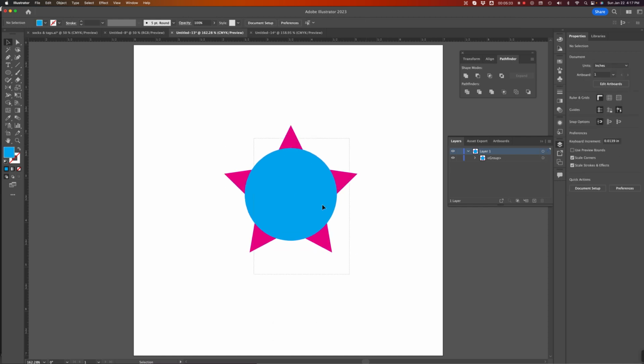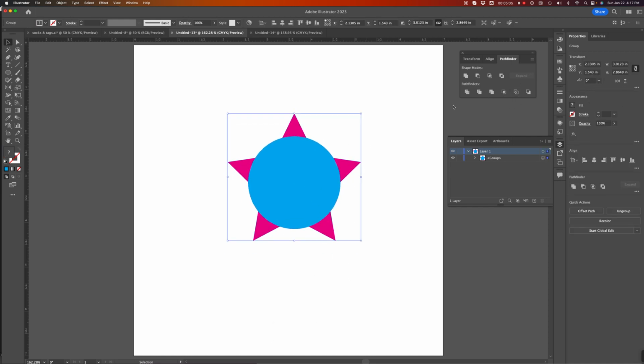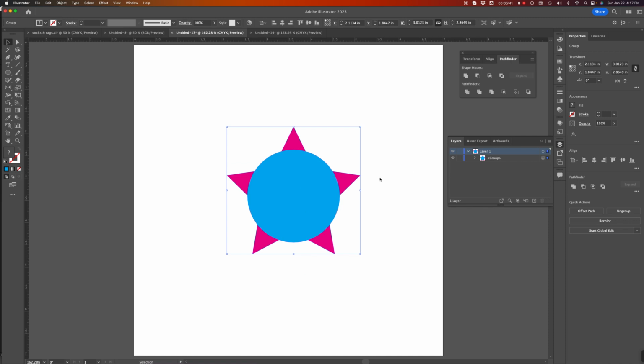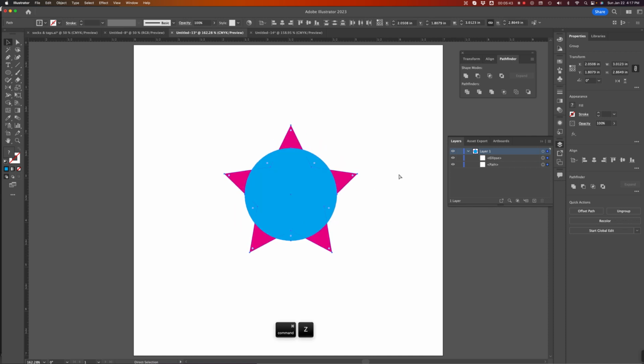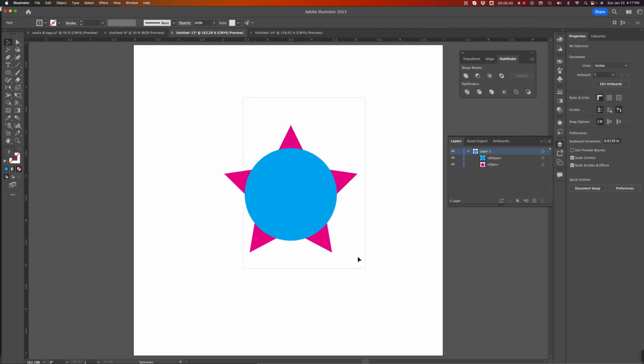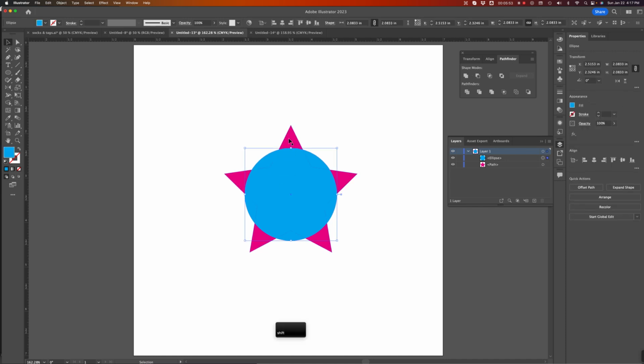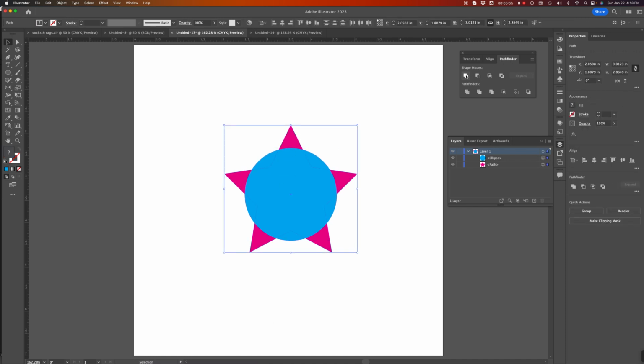So one other feature that I want to jump to real quick, and then I'll leave you to play with these on your own, is that I can use these as a shape modifier as well. So if I have both of these, my circle and my star, selected, and hover over, you see that there's a note: option click to create a compound shape and add to shape area.